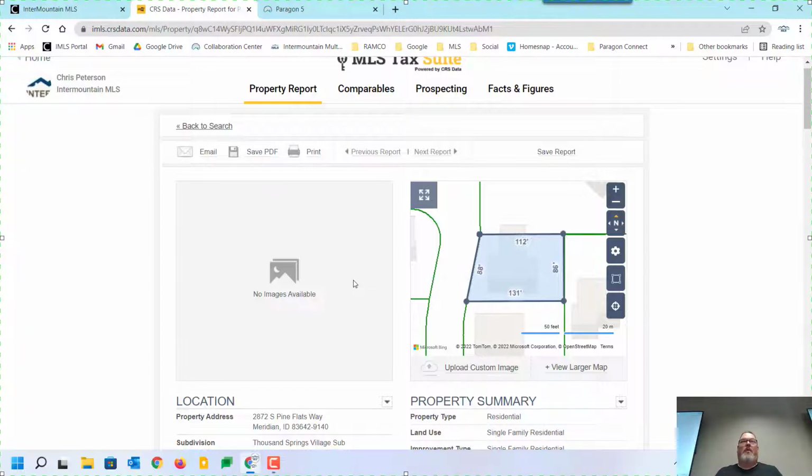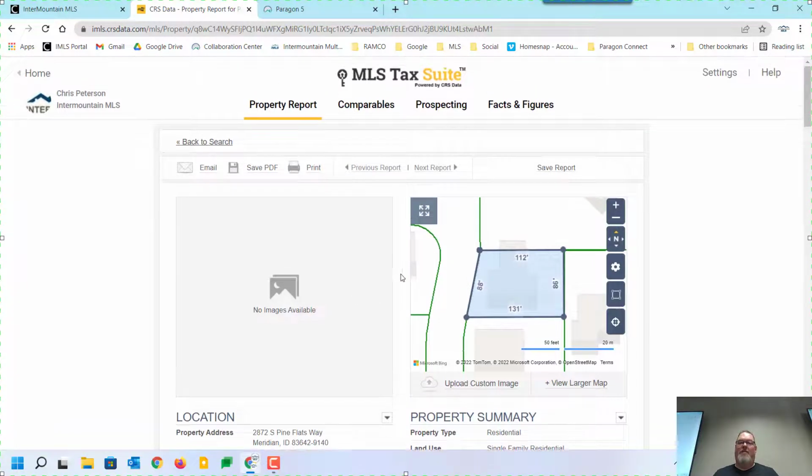So that's just the way it works, and especially if you're coming from other areas where tax information was different, it's going to be, I don't want to say less organized, but every county does it themselves. And an example of that is we didn't have Gooding County in our tax list, and the reason we didn't is because Gooding County was not in a position to be able to provide data because they had a fire in the 90s and half their records were destroyed. And so they had no way to electronically provide that to the MLS.